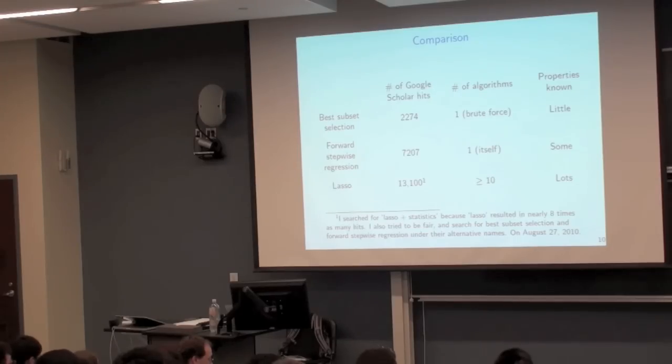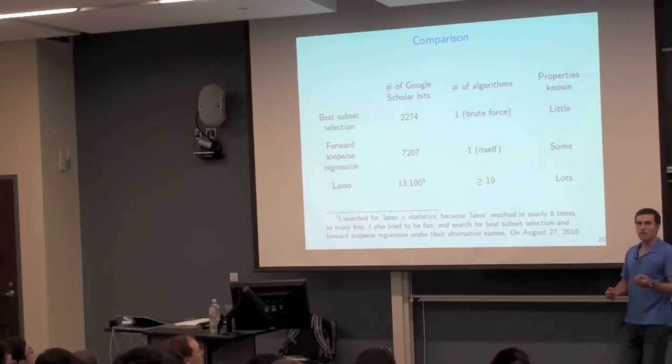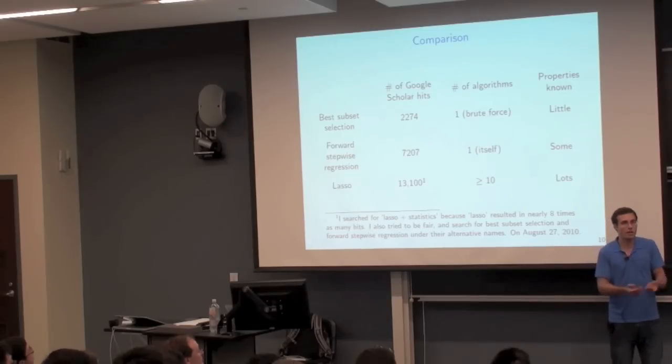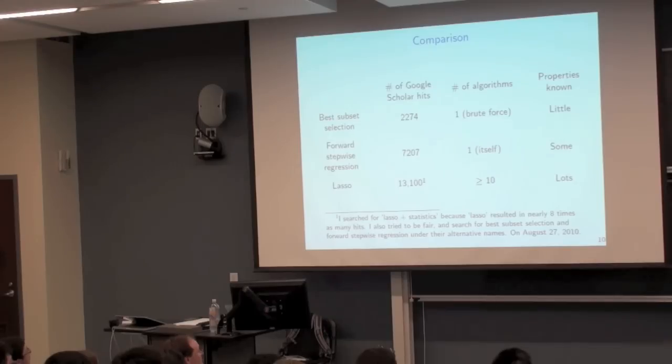How many algorithms do you know for each problem? Well, for best subset selection, I mentioned there's really only one, that's brute force. So if you're not happy with that, it's too bad. Either that or you should maybe prove that P is equal to NP and then you get a Turing award or something. So best subset selection probably the least of your concerns at that point. For stepwise regression, there's one algorithm, and that's itself. It is an algorithm, right? We don't know another way to produce the solution.